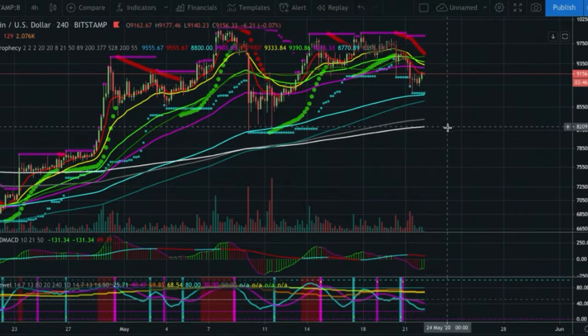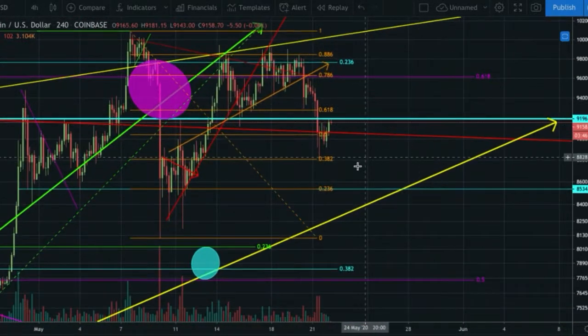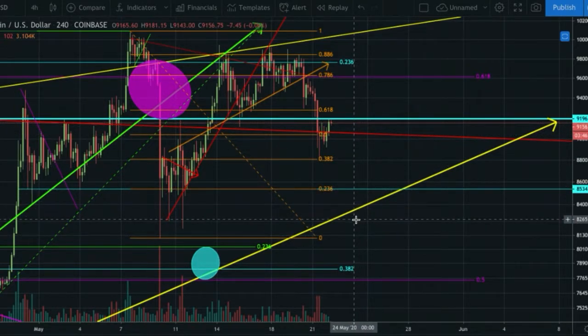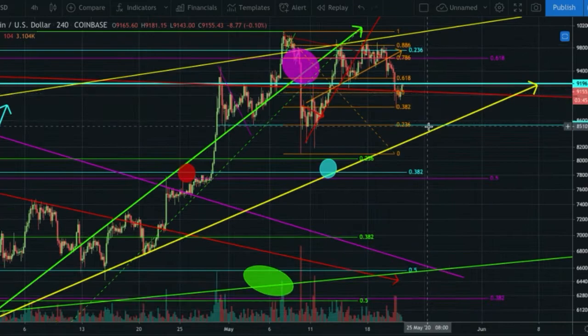So I would expect at this point in time that 8,200 range is very key. But we do have to be very careful, because any strong moves back down here to the downside and closes too low are going to put the entire trend in jeopardy. So if we come down too low past 8,200, I think we're potentially jeopardizing the entire trend based on candle closes. But really 8,500 is what we're going to pay attention to. If we see the market closing below 8,500 on a 4 hour or longer time frame, I definitely think that we're in the danger zone.